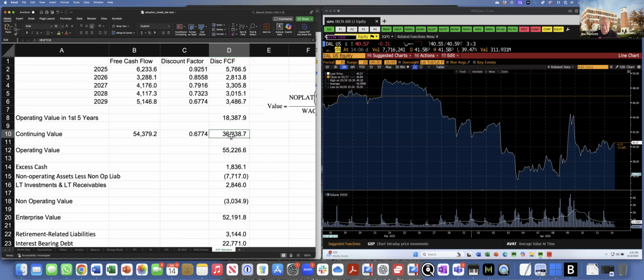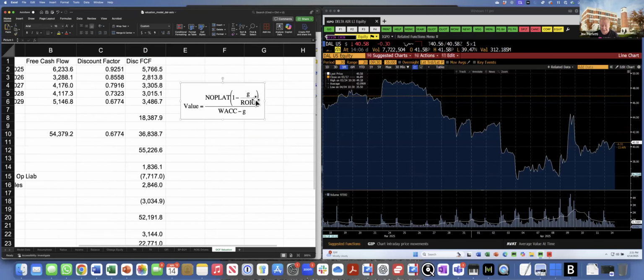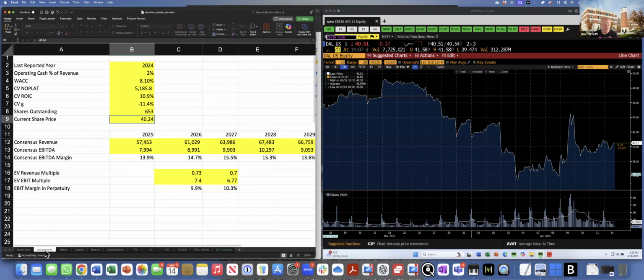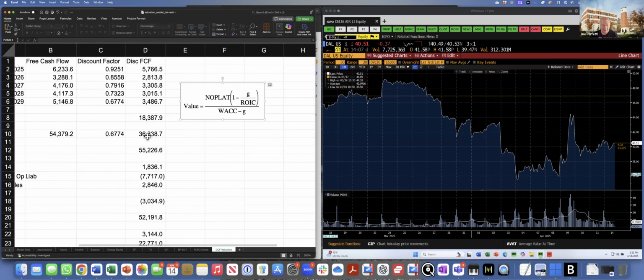It's not the first 5 years, right? This is really critical, right? And that formula is based on the key value drivers. That's the G we're talking about. That's the G that I'm telling you, if you put in negative 11%, doesn't make sense. So right now we got a negative 11% G and we get an ROIC of, what is it? 10.9%. So you got an 11% ROIC and a negative 11% G. That's basically what's being put into that formula to solve for that value.